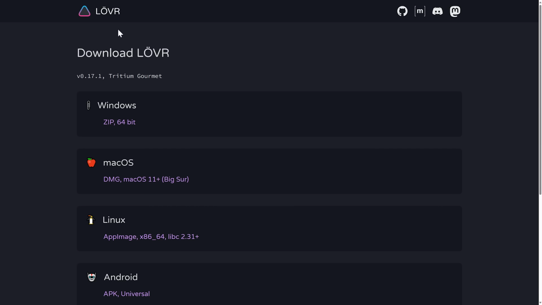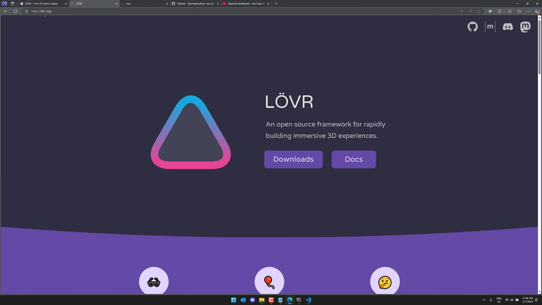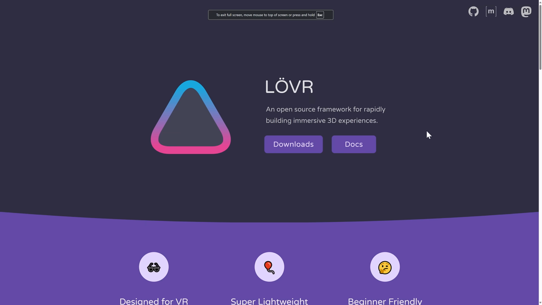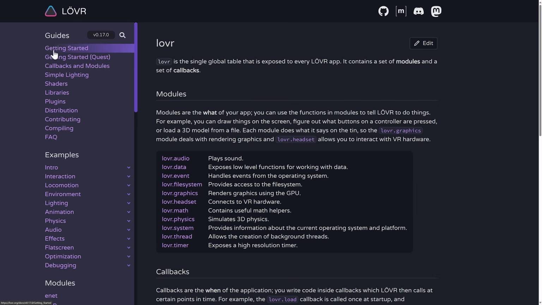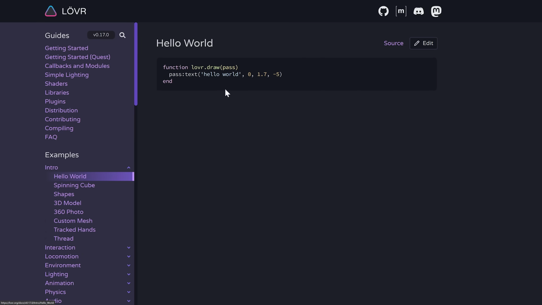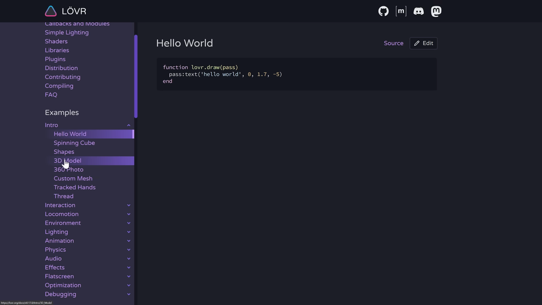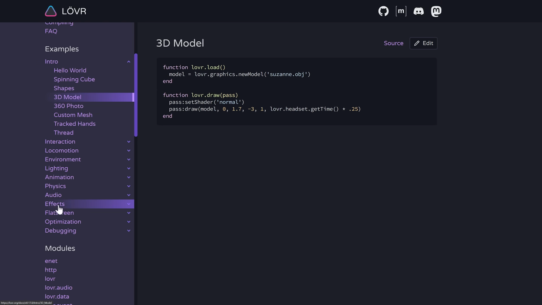If you want to learn more about LÖVR, by the way, it is available at the website lovr.org. Now, I mentioned earlier on, it has exceptional docs, and I was not lying. So basically here you can see a full walkthrough of everything that's there. Now, all the examples I actually showed you are from here. So here is the Hello World, for example. Here is the 3D model loading. Then we've got the train, it was in here somewhere else.